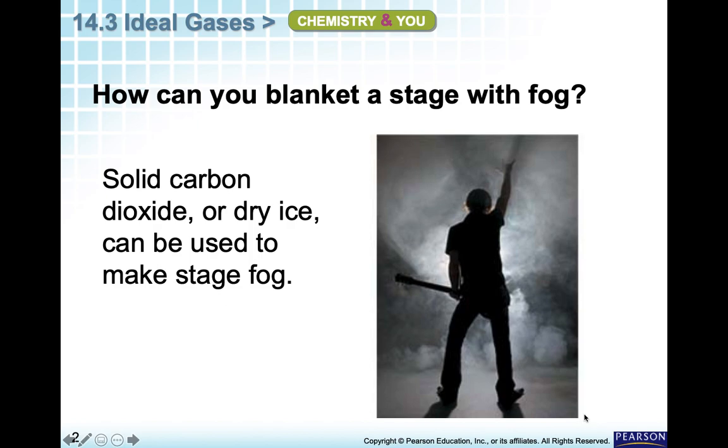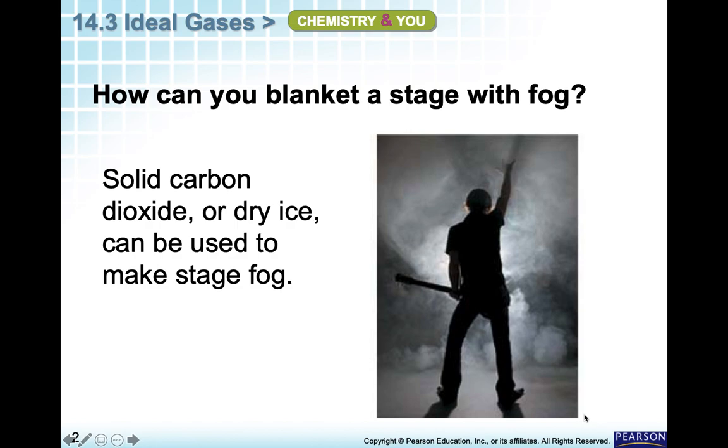We usually call these smoke machines, but they're not really smoke. They're actually carbon dioxide, and we made it into a solid by putting it under very high pressure, compressing the volume to very, very small, and we can convert a gas, carbon dioxide, into a solid. That solid is very, very cold, and it will go directly from the solid to the gas state, creating what looks like smoke or fog.